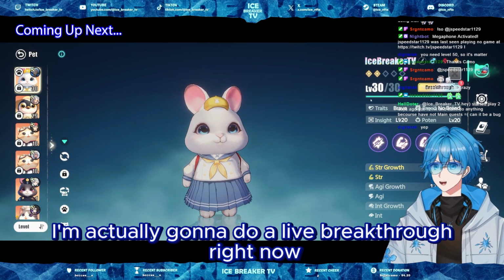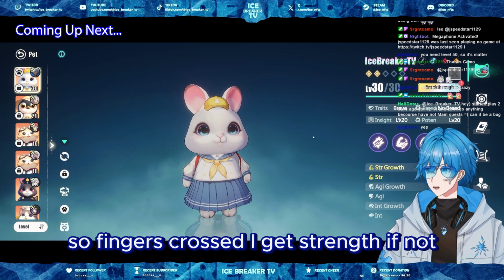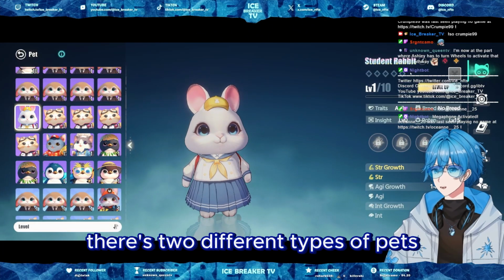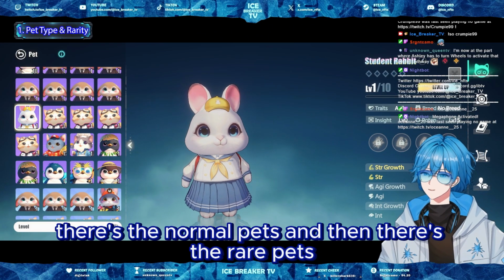I'm actually going to do a live breakthrough right now with this bunny. So fingers crossed I get strength. If not, I'm going to throw my keyboard across the room. Let's do this. There's two different types of pets. There's the normal pets and then there's the rare pets.